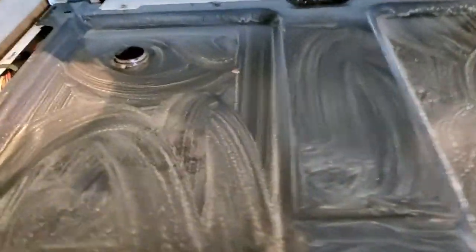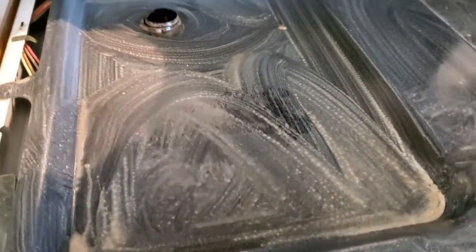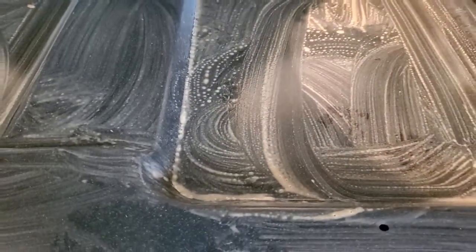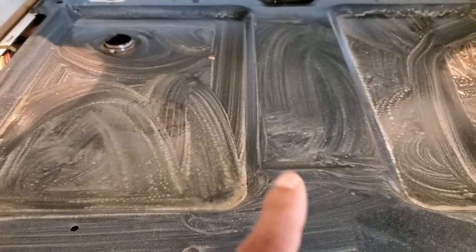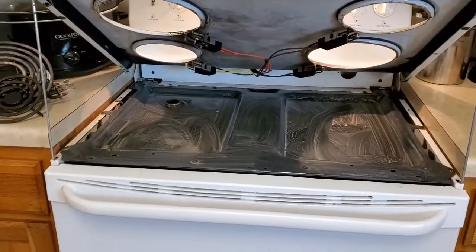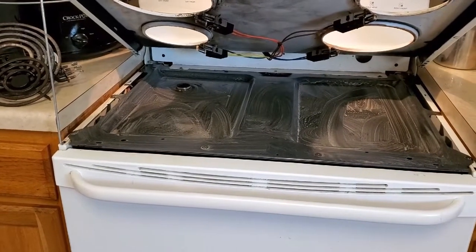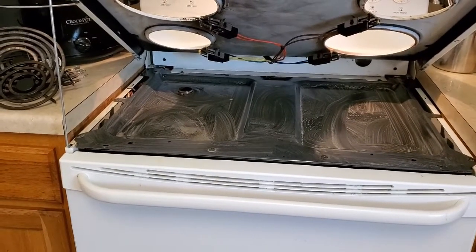Okay, guys, this is what I've done under the cooktop. I just scrubbed it with abrasive cleaner and a steel wool soap pad, and I'm just gonna let that set for a bit, and then I'll wipe it clean when I think the oven's ready to be wiped. I'll do that, and I'll do this at that time. Guys, FYI, the oven cleaner says 5 to 10 minutes, so I will leave it for 10 minutes and just see where we're at after 10 minutes.